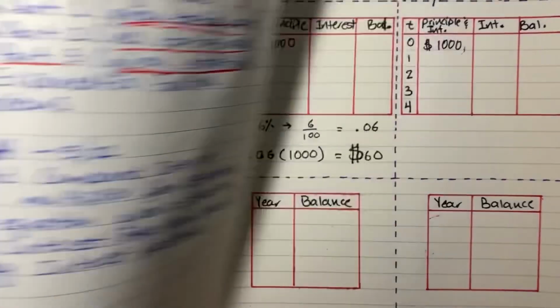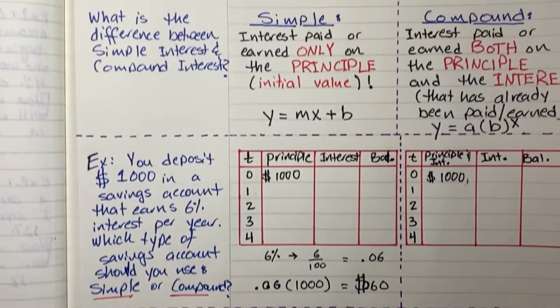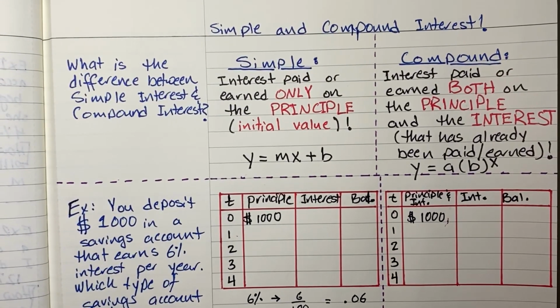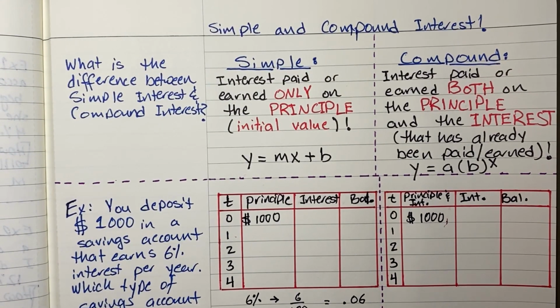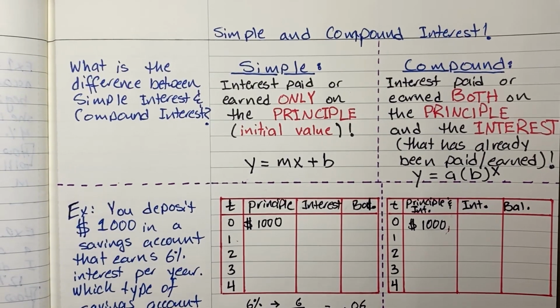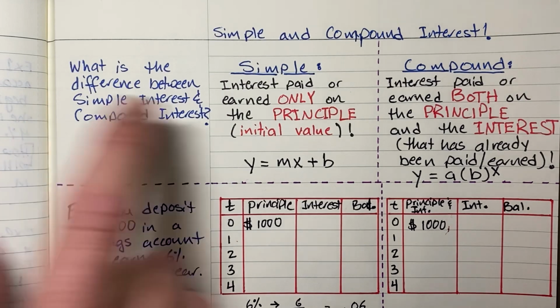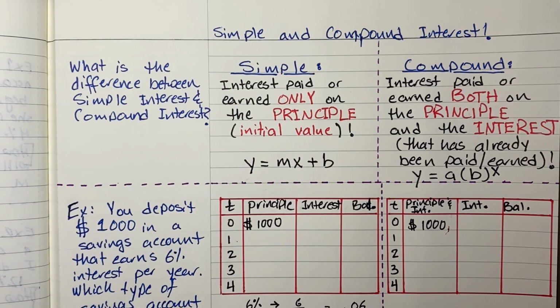Now, I do know that the packet has quite a lot of information when it comes to this specific lesson. So what I did is I went ahead and condensed the information that you're going to need for the practice problem specifically. So I start you off for the lesson by asking this question: what is the difference between simple interest and compound interest? Okay, and I understand that the definition is going to be a little bit hard for you to understand, but that's why I start you there.